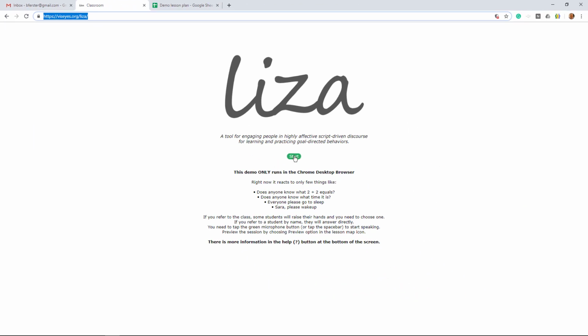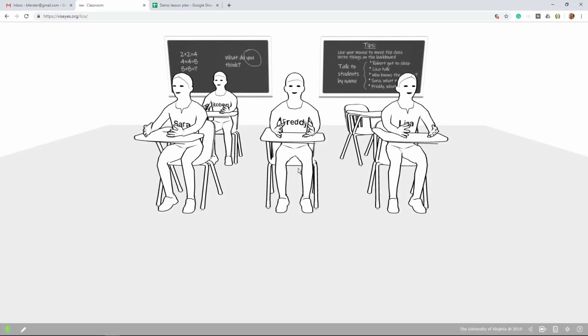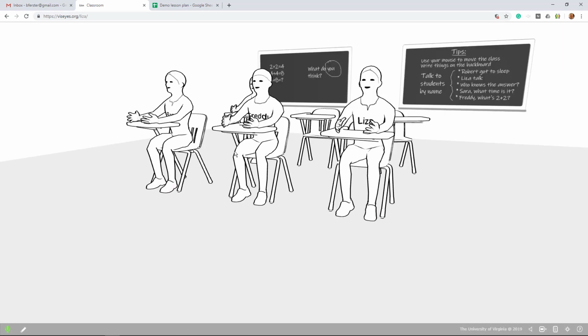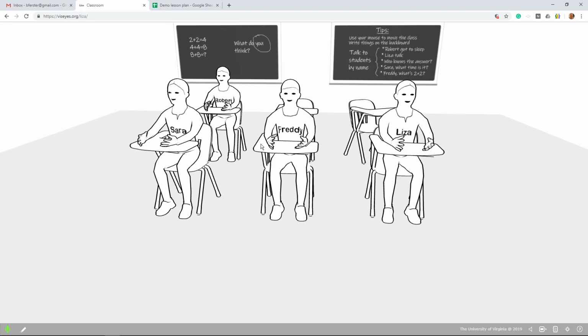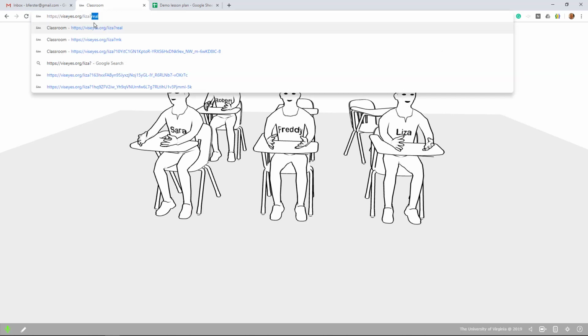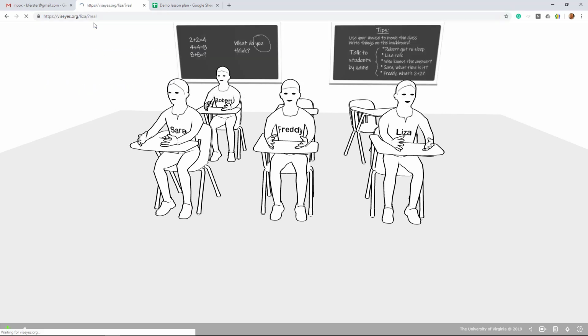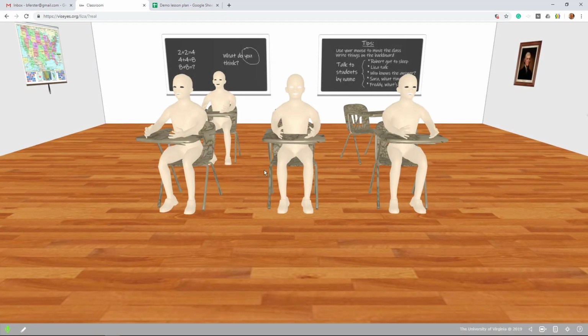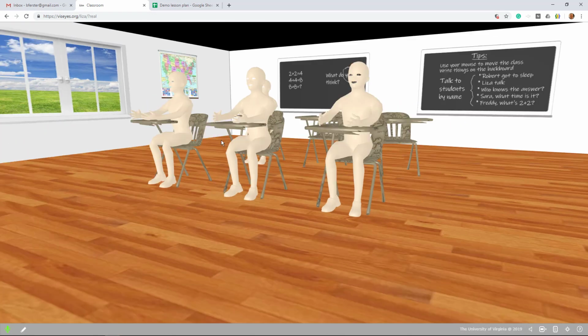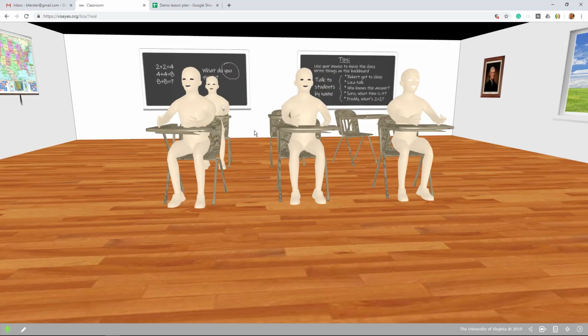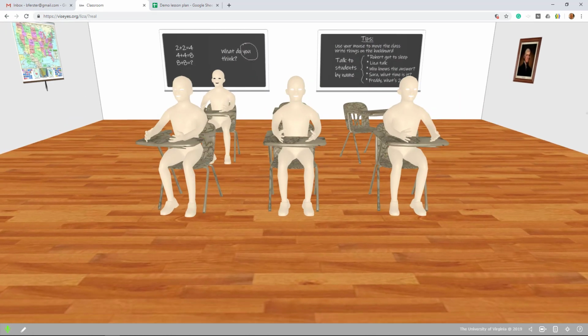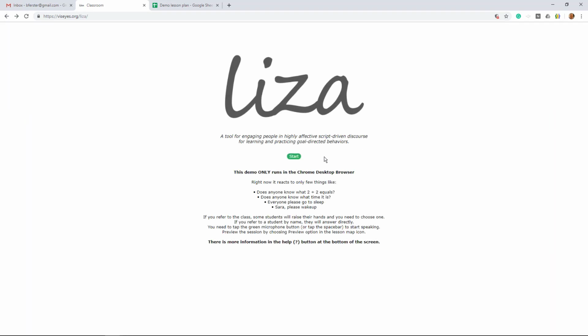Okay, let's start it. Basically, Liza is a 3D environment which has any number of kids that you want in there, and they're rendered in a way to not be completely realistic. Ironically, we actually have to work hard to make it look this unrealistic. So here's the actual rendering, and it's in 3D. I didn't bother to put clothes on them, but it's a true 3D model that you can negotiate around. Let's go back though to the cartoon version.